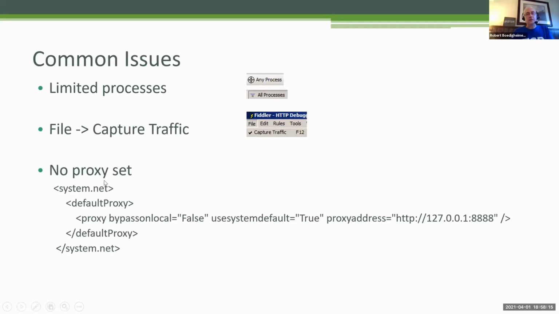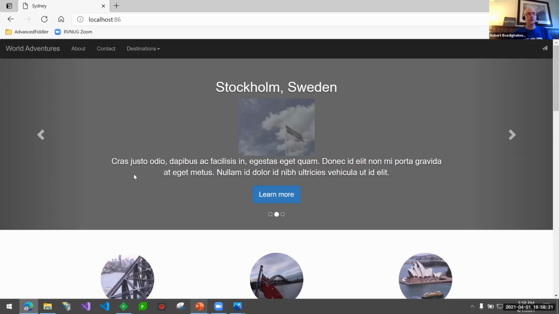The other thing you'll see is not having a proxy set. So we talked about when I'm doing a browser, as soon as I open Fiddler, Fiddler will tell Windows, hey, I'm listening on this port 8888. Modern browsers pick that up and they route traffic. So it's very rare now that I'll open a new browser and not be able to see it in Fiddler. But I do run ASP.NET. And in my scenario, I run IIS locally on my development machine. So I'm running the web server on my client. So the browser talks to my ASP.NET site running on my machine, and Fiddler can trace that just fine, right? That's from a browser to the web server.